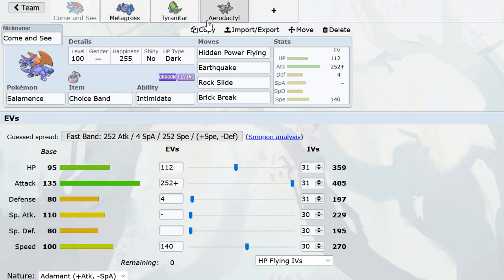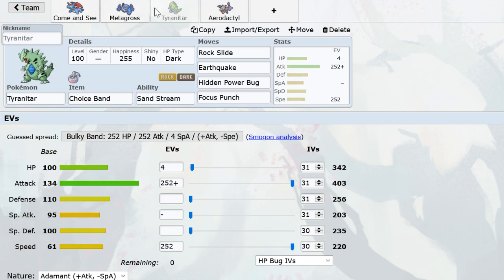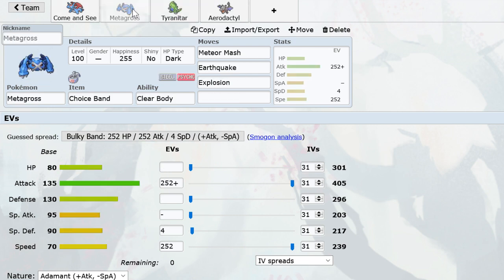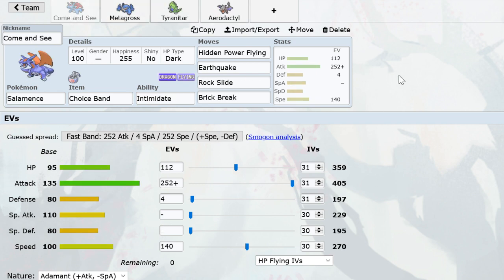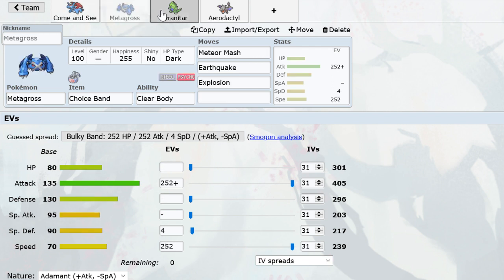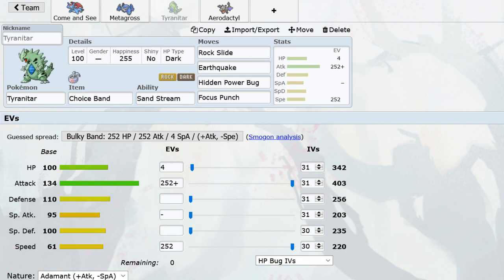Now, these other three Pokemon are the direct competition for best Choice Band user in Advance. Heracross and Flygon are great, but I don't think anyone would dispute that they don't have the same presence as these guys. So, Metagross, we already know why it's great. Tyranitar is the best Pokemon in the tier, so you're not really going out of your way to slap it on your team. Just by having it, it's already summoning sand, which is, of course, amazing.